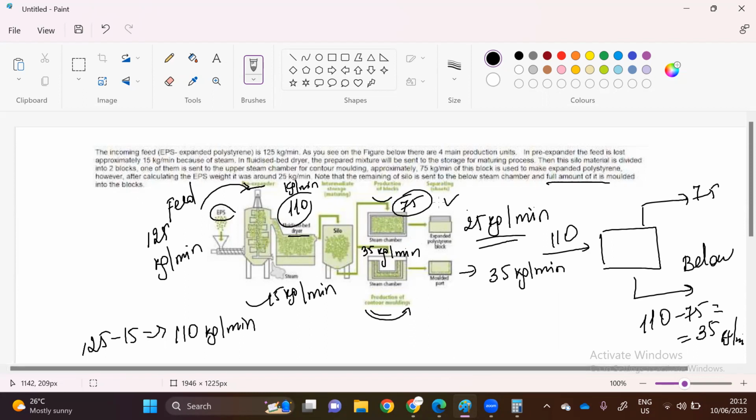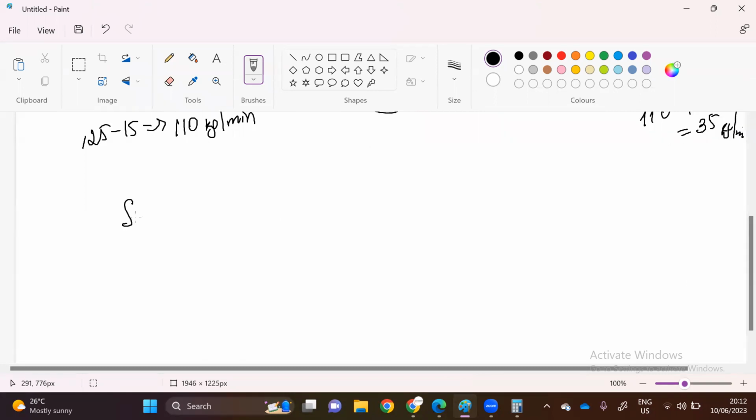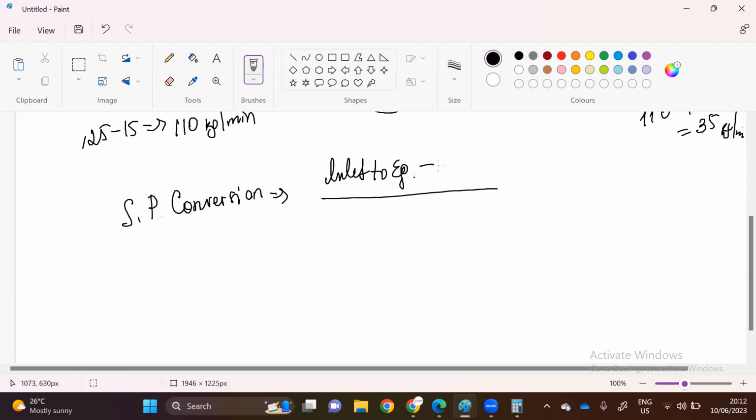It said that in the separating sheets, calculate the single pass conversion. How to do that? We learned in the previous class the single pass conversion, SP, I will write it briefly, conversion. So it's done around one equipment. Inlet to the equipment minus outlet of equipment. So it can be a reactor, it can be a distillation column, it can be any separation equipment, it can be a purification section or something. It depends on the process. And in the denominator, we write inlet of equipment.